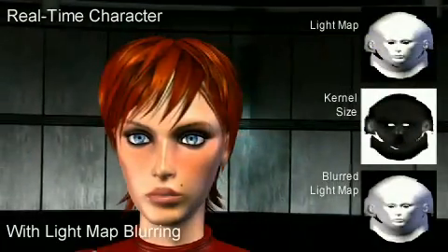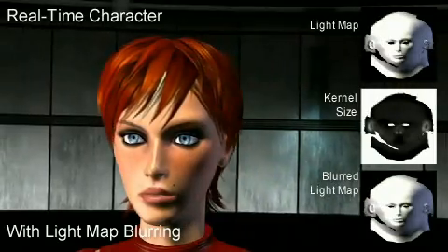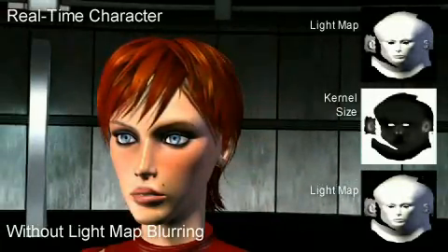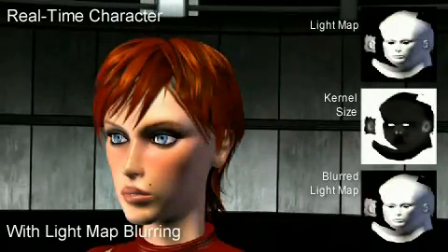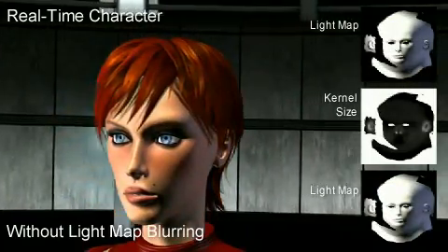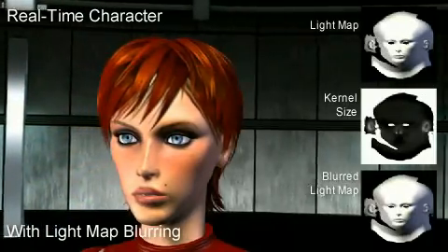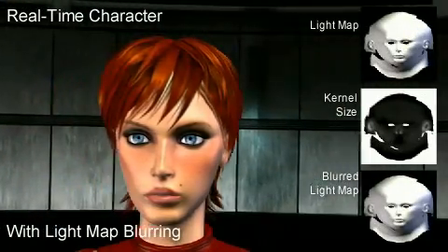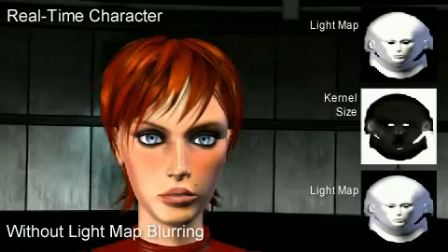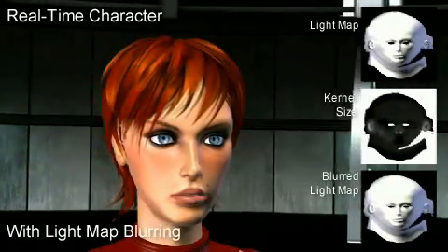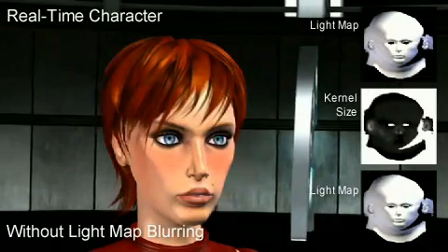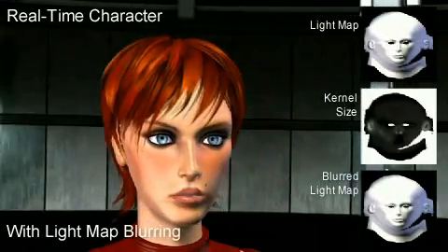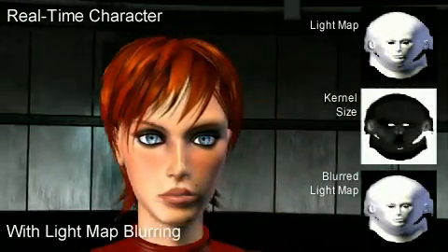As mentioned earlier, we first render the diffuse illumination of our character, in this case just the head, into a light map. This operation is performed in real time every frame. To simulate the look of subsurface scattering, we apply a variable-sized Poisson disk filter to our light map. The size of the filter kernel can vary spatially in order to account for varying texel density in the original mesh, and to account for areas on the character which are more affected by subsurface scattering, such as the nostrils and ears.